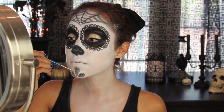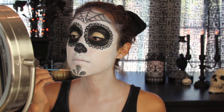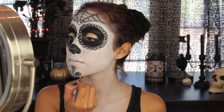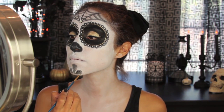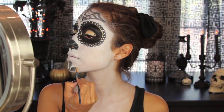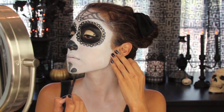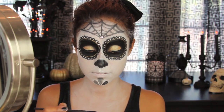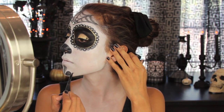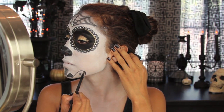Here I'm just going to take some white paint and go over the edges just to make it look a little bit more symmetrical. This is all freehand, so you have to try to do the best you can as far as drawing. This is my first time doing a sugar skull — I practiced on a drawing just to see my design, but on my actual face it's a whole different experience. I'm using eyeliner here and I'm just going to draw a little squiggly design.